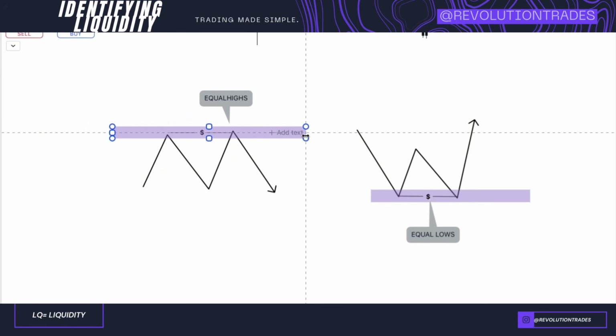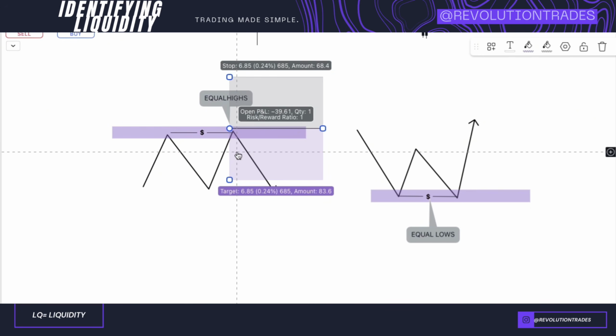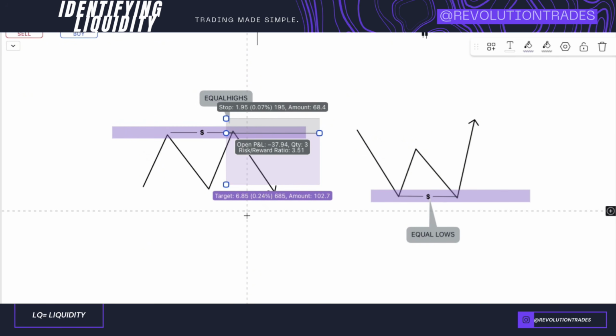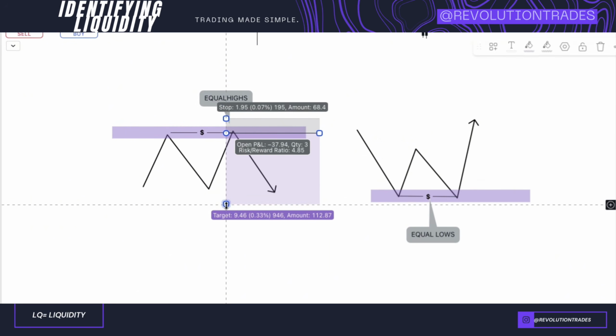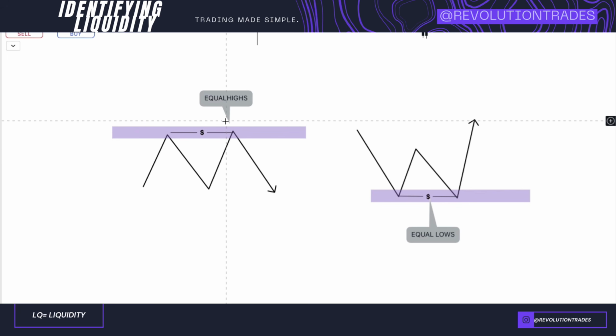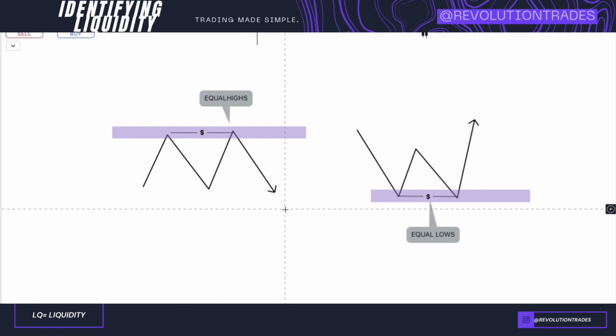And because they know this, they know that if retail traders were going to enter, they would have their stop loss maybe here, and then they would want to enter for a sell, right? But because they know this, they use it to their advantage by taking people out. Now it's going to hit their stop loss. Most likely it's going to collect orders to then reverse. And this is why equal highs and lows can be really beneficial.